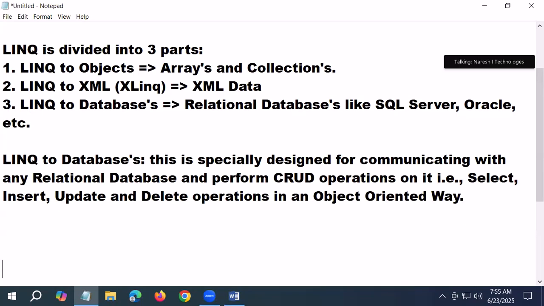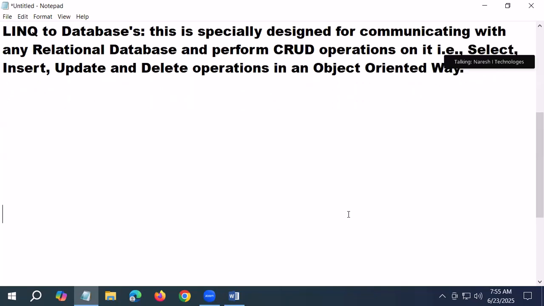What is that object-oriented way? When you're using LINQ to interact with the databases, listen carefully. What does the database contain? Tables, right? A database contains tables.